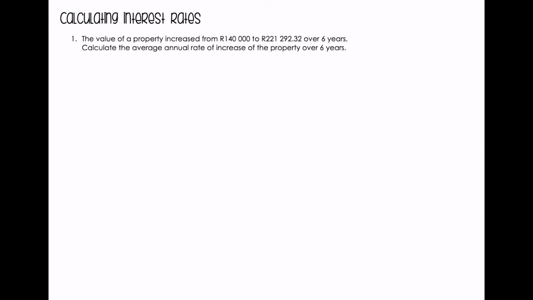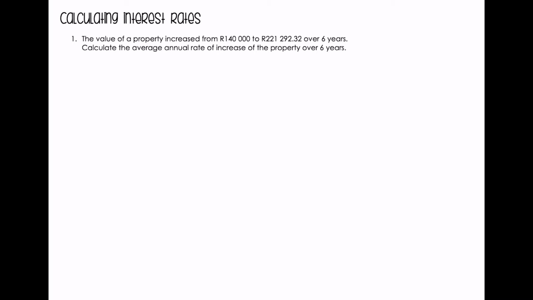Now, the change between effective and nominal interest rate, that is the specific formula that we just did in the previous question. So that one you need to know off by heart. Whereas this question, we're just calculating the interest rate based on our compound interest, all right? So that means that we don't need to know the formula off by heart for effective to nominal because we're not converting between effective and nominal. We are calculating an interest rate. So this is compound interest because it's inflation.